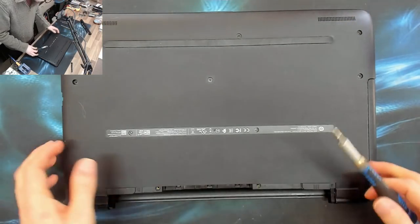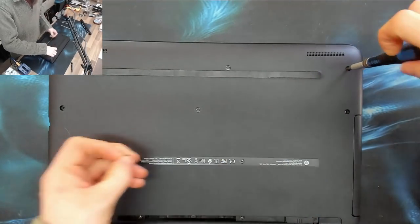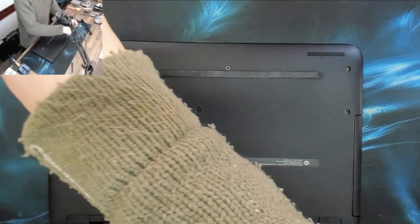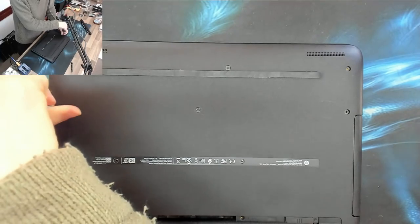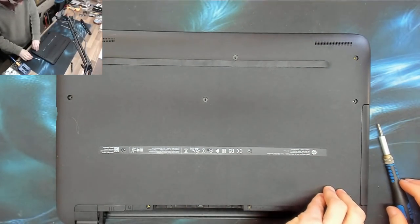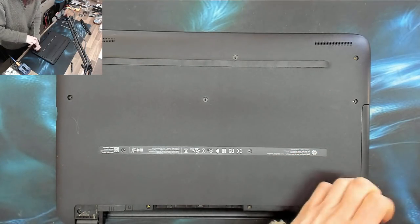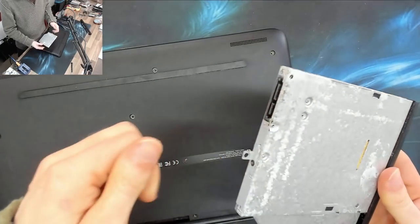It's missing a couple of screws. I'm not sure whether it turns on at the moment, but the first thing I'm going to do is open it up and see if we've got any puddles inside. With liquid damage, the very least you should do is open it up and make sure it's not swimming in liquid before you attempt to turn it on — take reasonable steps to ensure it's dry. This goes for any liquid-damaged device.